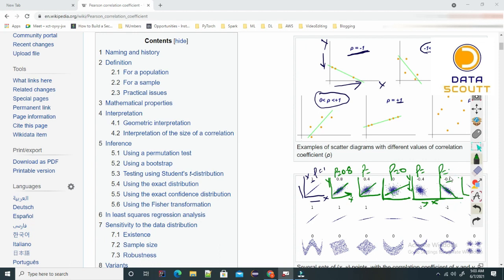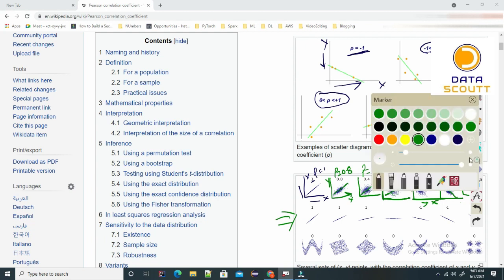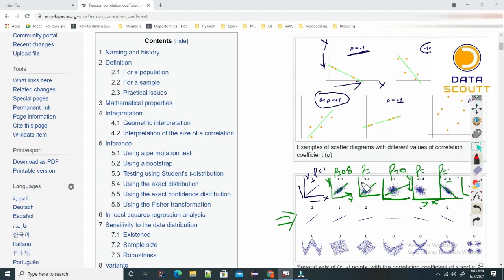We have already seen this -1, so let us leave that out. Let's see which is important. Let's see this row. Let me change my pen color, let me take red. From this kind of plot, let me do a plot for all of these.